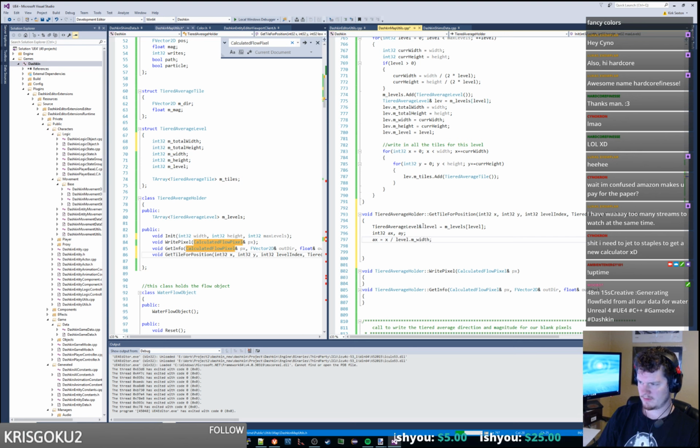So this will be like, if we were 0, 0, the width would be 512. I guess we're going to divide by 2 times the level. x was x divided by 2 times the level index.